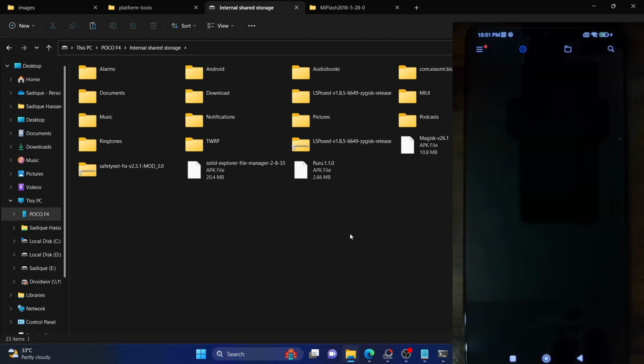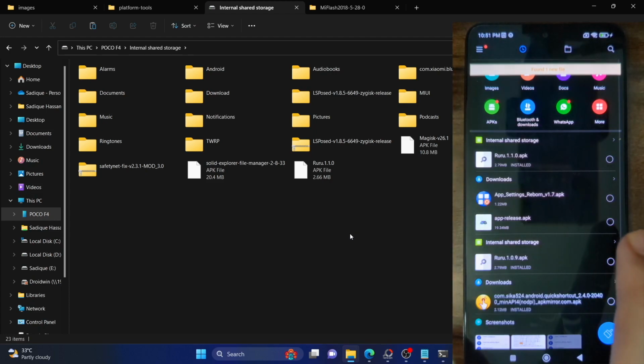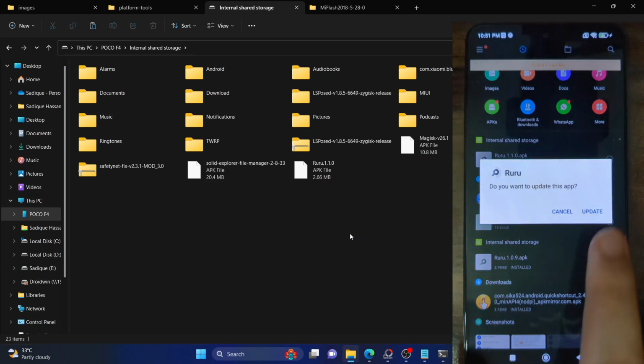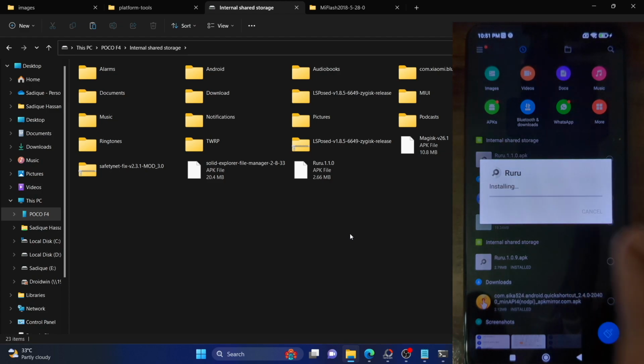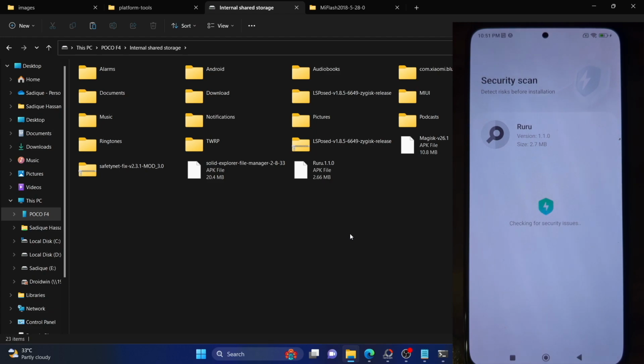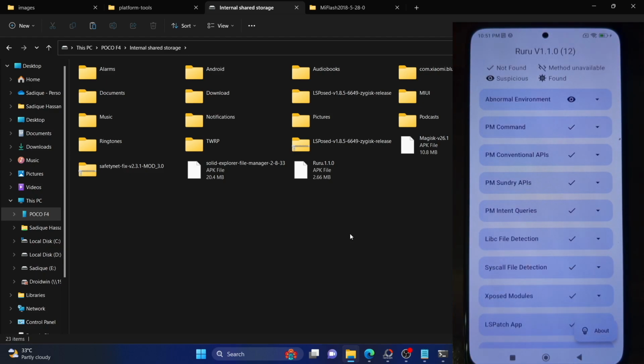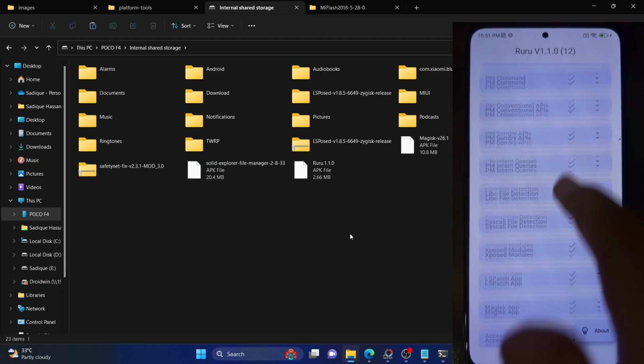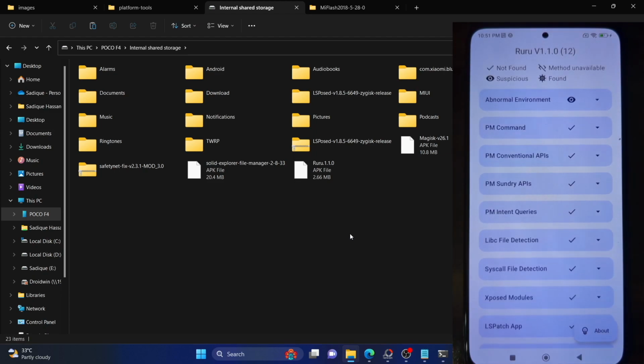This app is used to check whether we have any rooted apps remaining or not on our phone. Okay, so I already have this app installed on my phone. Let me now launch this app. The Xiaomi will perform its own check. Let's just wait for a few more seconds. So let's now open the app, and as you could see, we have checkmarked most of the requirements except for two.